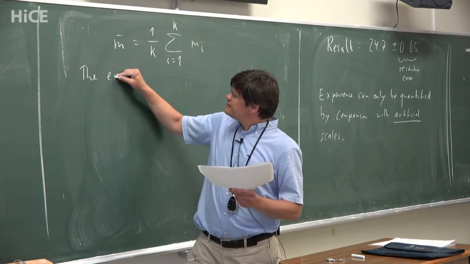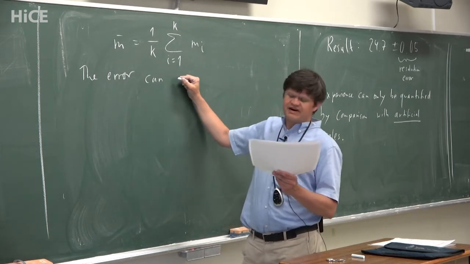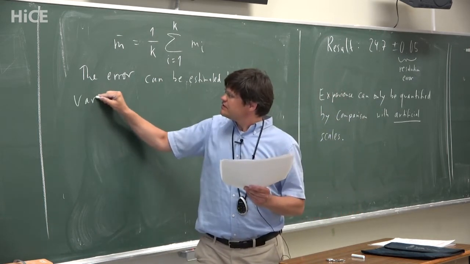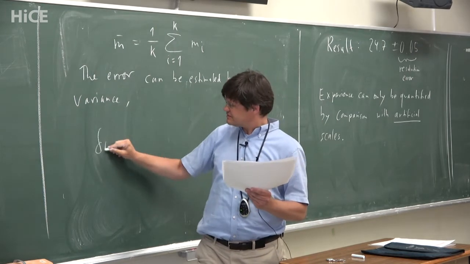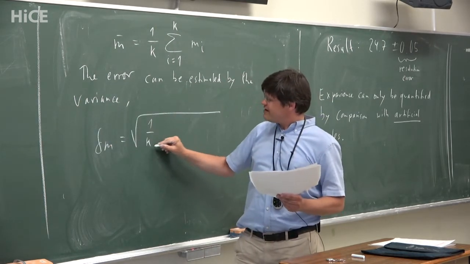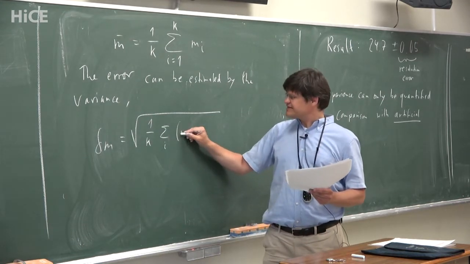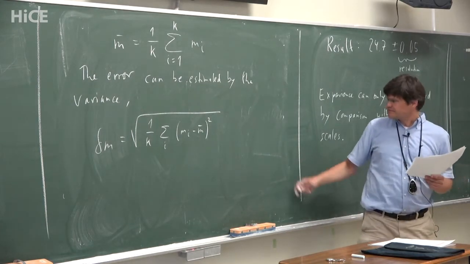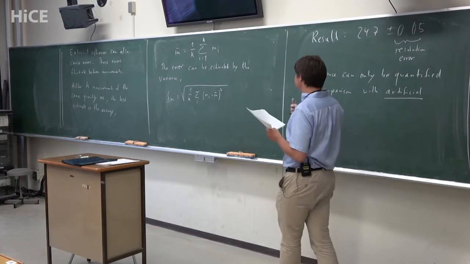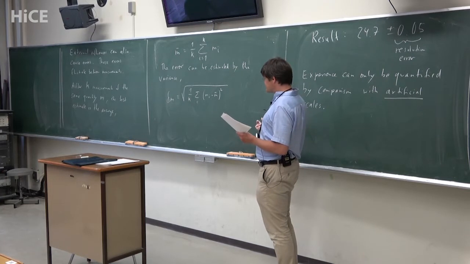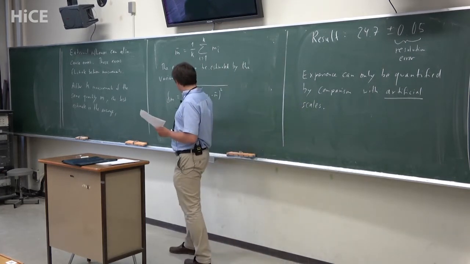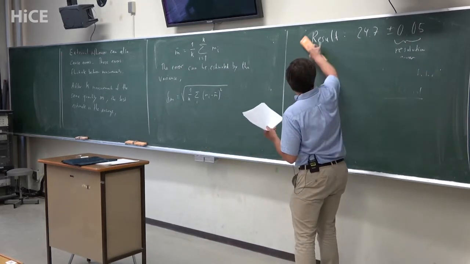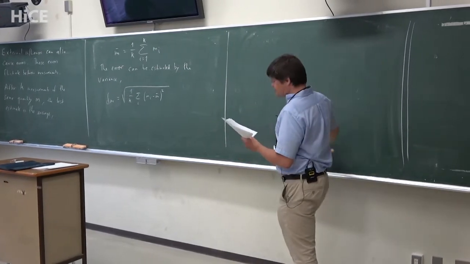And here, the statistical error can be estimated by the variance. The variance is the square root of the average of the squared difference between the individual result and the average. And that's extremely convenient if you want to evaluate how good your measurement was in the statistics. So maybe I make a larger picture here, because you should get a bit of a feel for the way this really works.